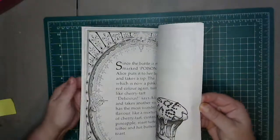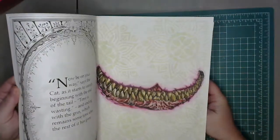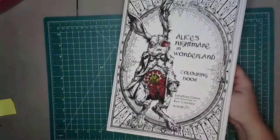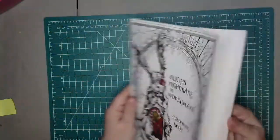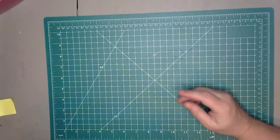I think that's it. But the images are nice and big, and now that I got my Prismas, yes, I got the full set of Prismas for Christmas. So now that I have them, I think it'll be really, really fun to tackle this, because I am going to do it in pencil and practice shading and all that.